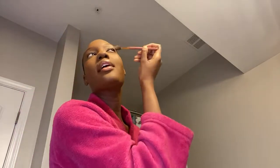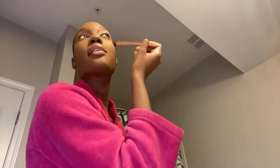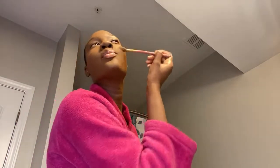I'm going to use the Amrezy highlighter from Anastasia Beverly Hills. I'm just going to highlight all the places I like to. I'm going to go over my lid a little bit, hit the cheekbone, brow bone, over my lid because I'm not doing any eyeshadow. Just to add some luminosity, some extra dimension to the skin.